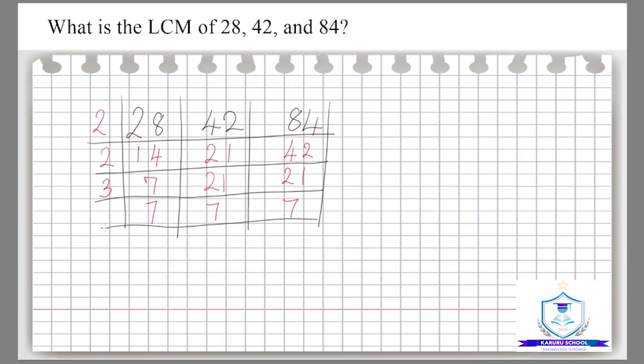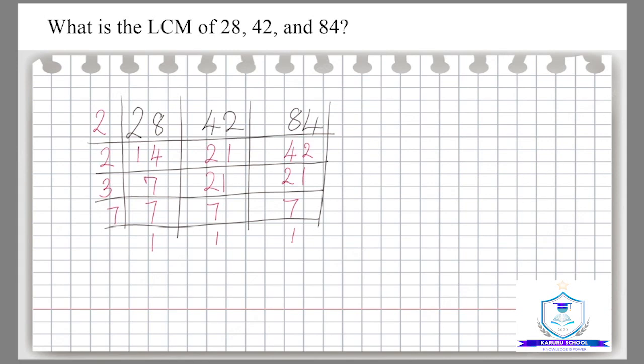Then we ask ourselves which is that number that can be used to divide 7 and not give a remainder. So this is simple. So we have 7 dividing 7 without giving a remainder. So in this case we will write here 7. 7 divided by 7 gives us 1, and this is the same for each of the three columns.